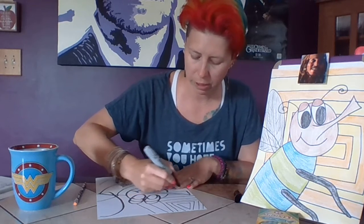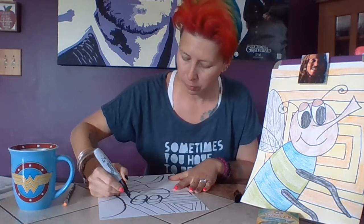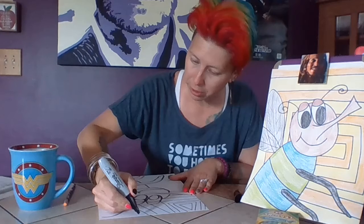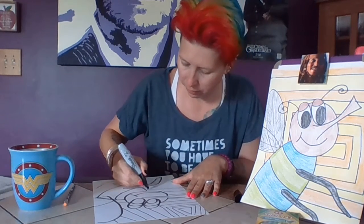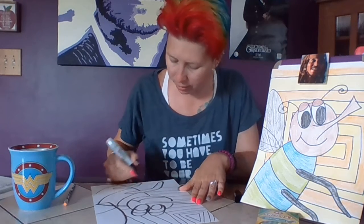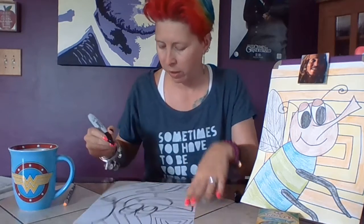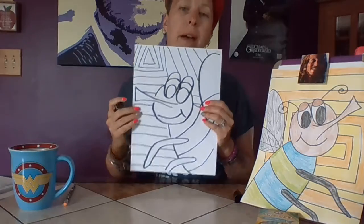So that I've got areas to color, leaving it off the body, trying to remember to go around him. And then you are ready to color. And I tell them that they can color him whatever colors they'd like to, and to remember to fill in your patterns in the background.